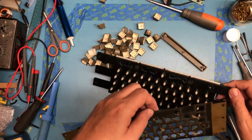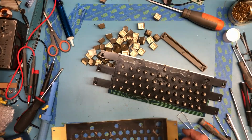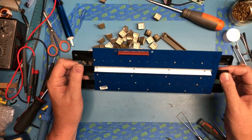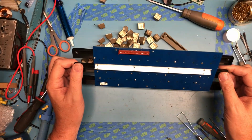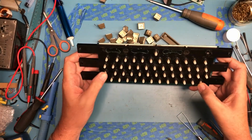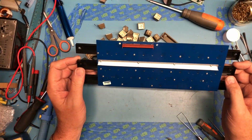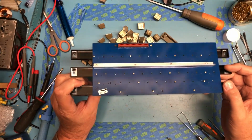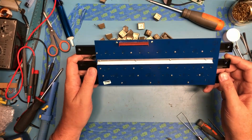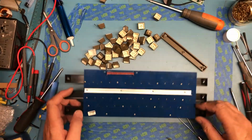There it is. That can be cleaned independently. Oh, that's just nasty. We're really down to just a keyboard matrix. There's nothing super special here. I could potentially tear this down. I'm not sure what the mechanism underneath looks like, but I almost suspect it's probably mechanical, not like a membrane keyboard underneath, although it's hard to say.